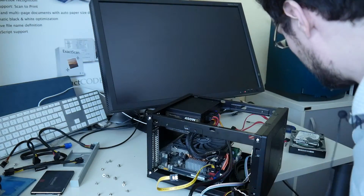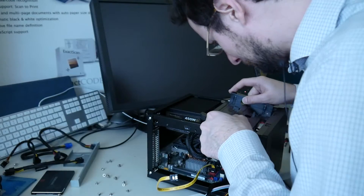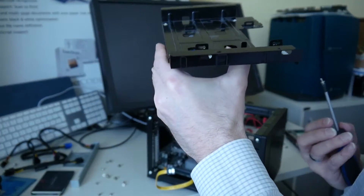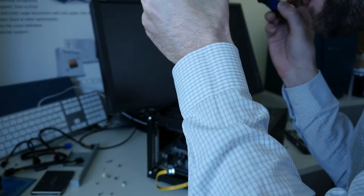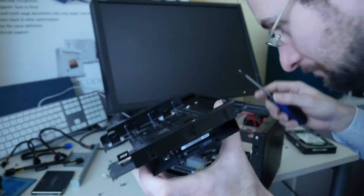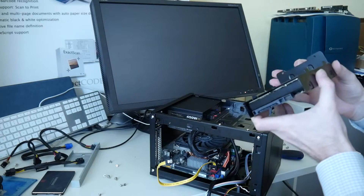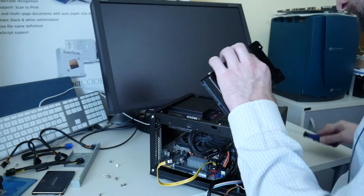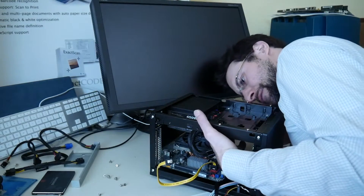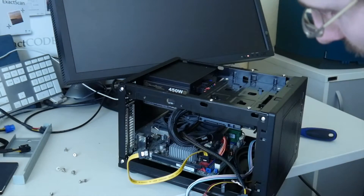So then maybe slightly nicer in the case. Let's assemble the remaining hard disk cage — this goes here. Yeah, but it fits, just just there. Not too bad. The only not-so-nice thing is getting the screws through — that is a little bit of fiddling. A magnetic screwdriver helps a little bit. The hard drive cage slides in from the side and is fixed with two screws at the end. These compact cases are of course not the most user-friendly to service and assemble, but it is still twenty times better than very difficult-to-service proprietary products.